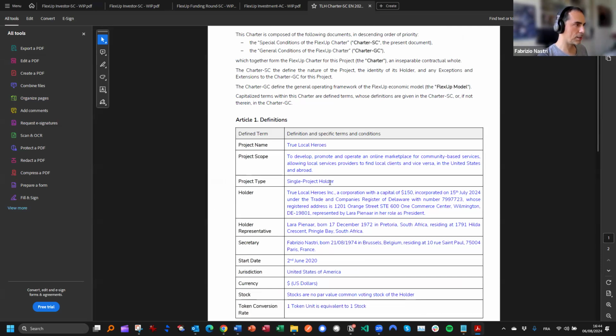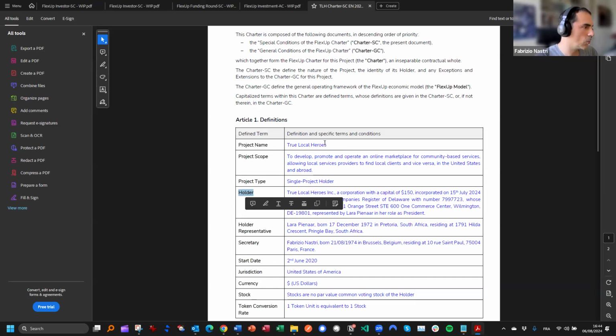This project, the holder has a single project. So again, this is a bit of technical FlexUp jargon. It basically says that this company, True Local Heroes, is dedicated to this project. It doesn't do anything else. Whereas in the FlexUp model, you can have a holder, which is, for example, a company that is managing several projects, and each project is a separate FlexUp project with a separate accounting system.